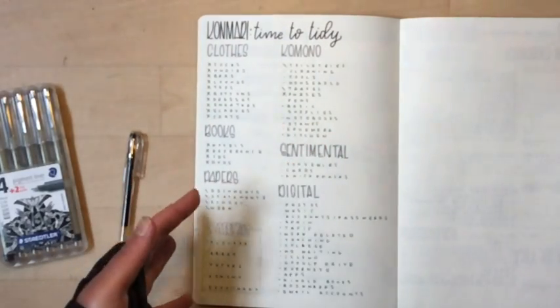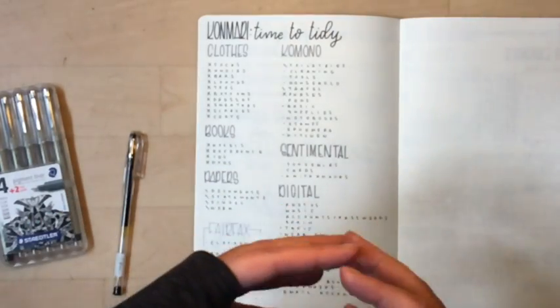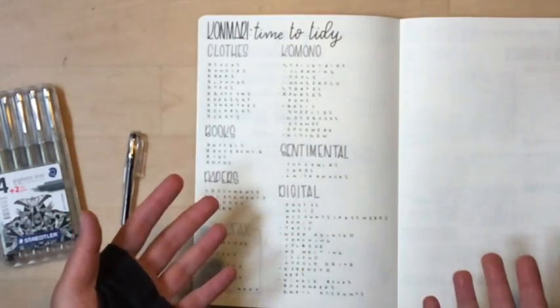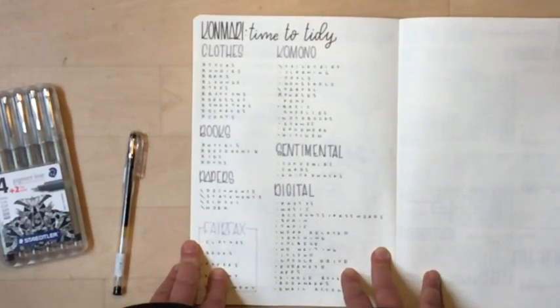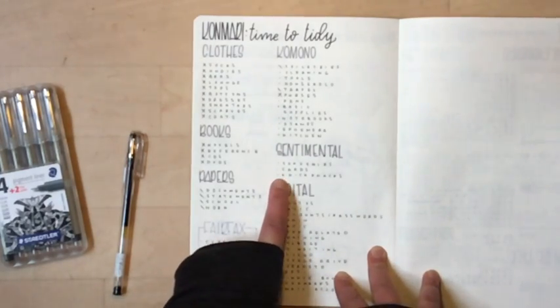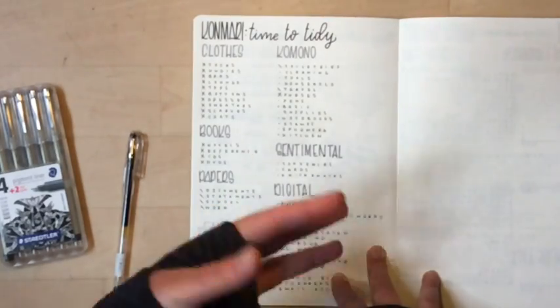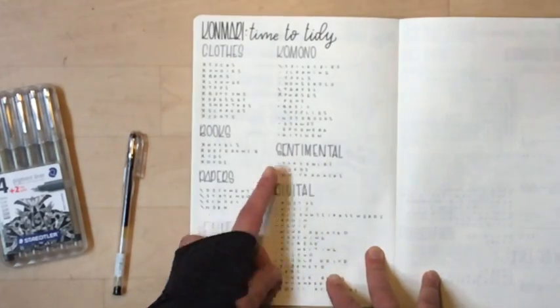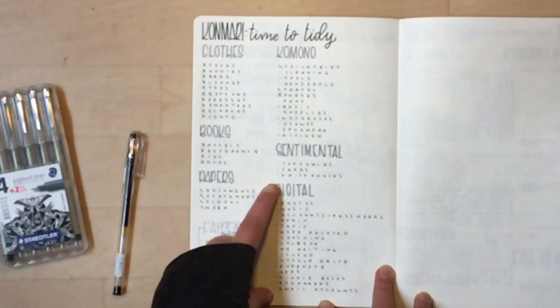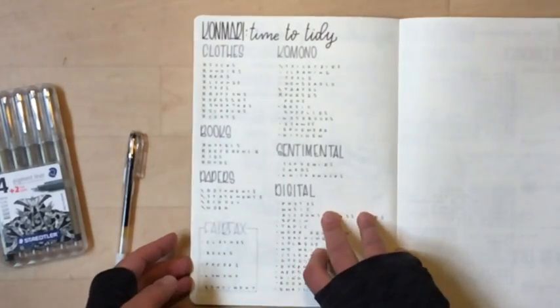There are certain things that as I go through daily life and open a cabinet I realize don't spark joy, and I get rid of them. The hope is that this first pass will make it easier when I finally pull everything out together. Sentimental items I think will go fairly quickly since I don't have as many here without my childhood stuff. Digital is going to take the longest and is something I'll tackle later.